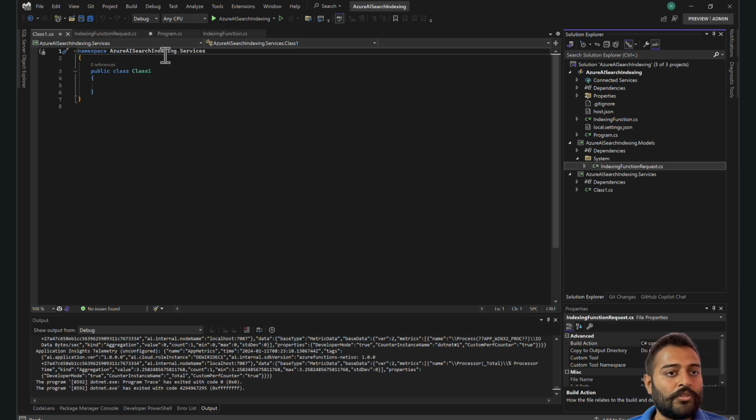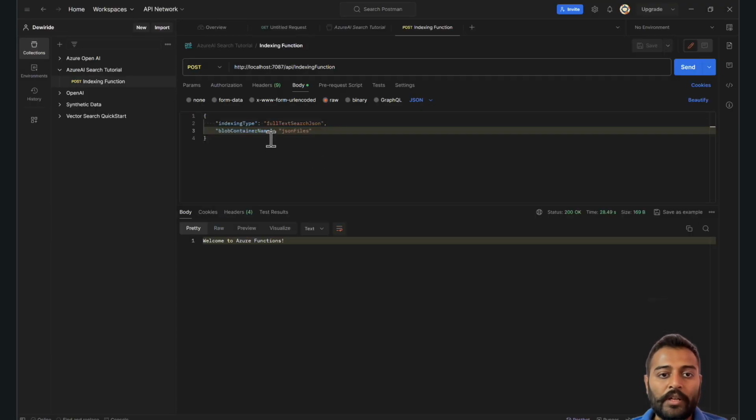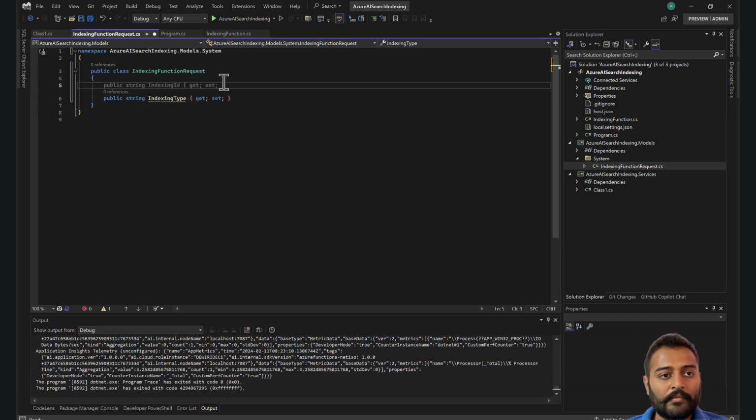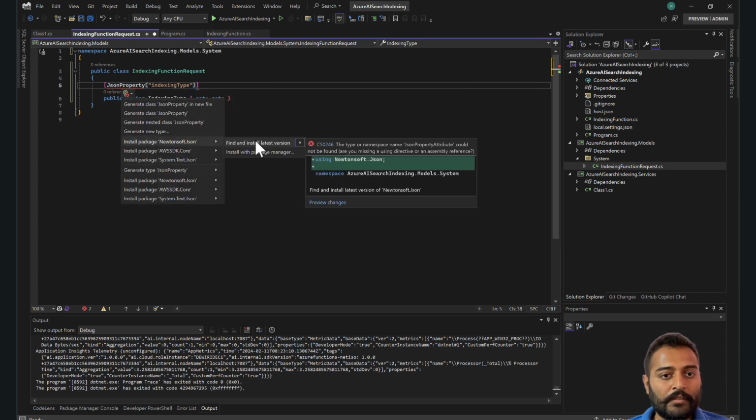I'm going to mention what I'm doing right now. I'm creating properties of the fields that I'm passing. Indexing type, indexing type. That's what I'm doing.